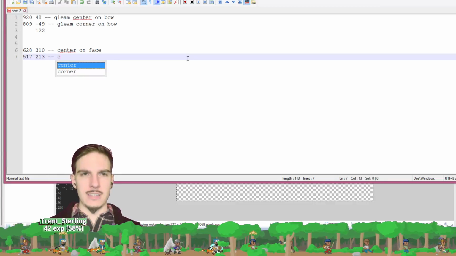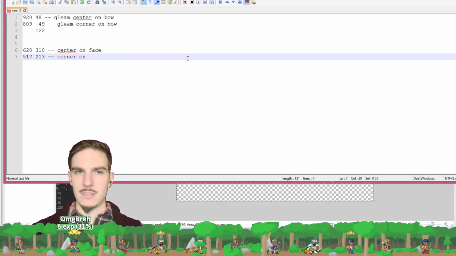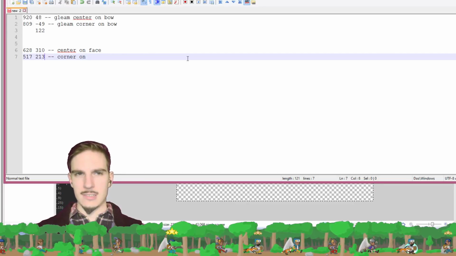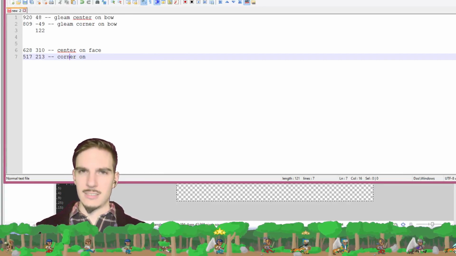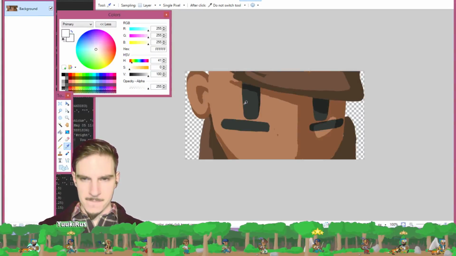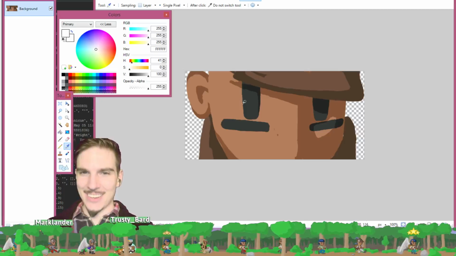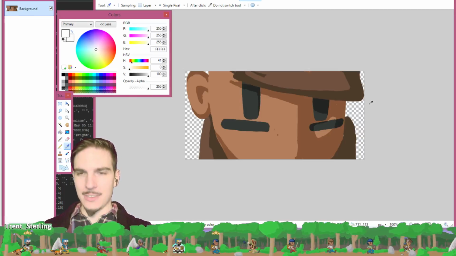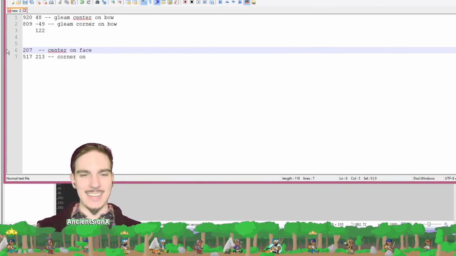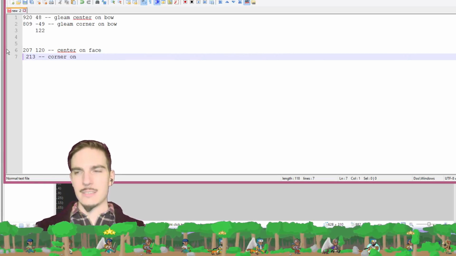So this is corner on face. Oh wait, no. Am I looking at the right numbers? No, I am not. I was looking at the full resolution of the image, not the position of the thing. So no, it'll be 207, 120. Okay. I was like, those numbers are way too big. 207, 120. All right, so 207 minus 111 is going to be 96, I guess.